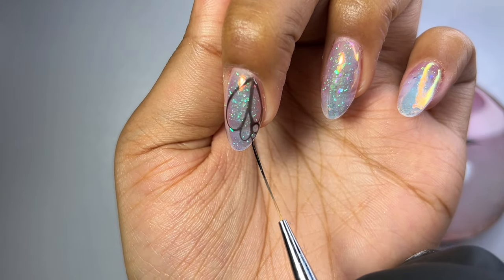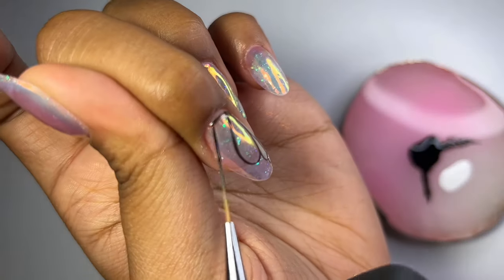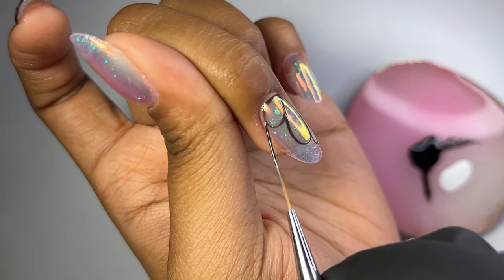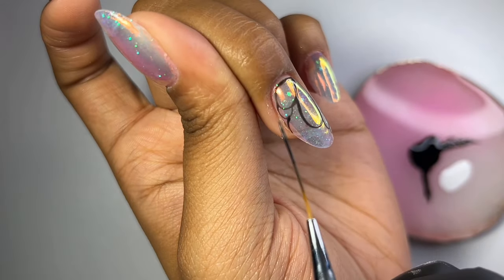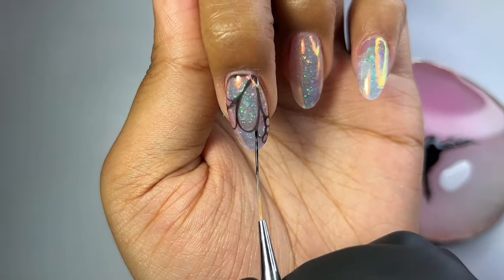It's going to make your life so much easier. So definitely do invest in a longer line art brush. And also do make sure that you are getting that black gel polish evenly distributed on the brush, so that way the gel polish won't bead up at the tip and just mess you up, because that's really annoying when that happens. So the way to combat that is to just make sure that you have enough gel polish on the entirety of the brush, and it just prevents those drips and drops from forming in the first place.